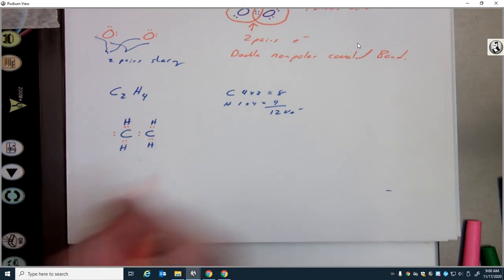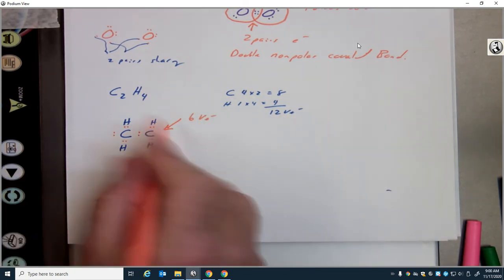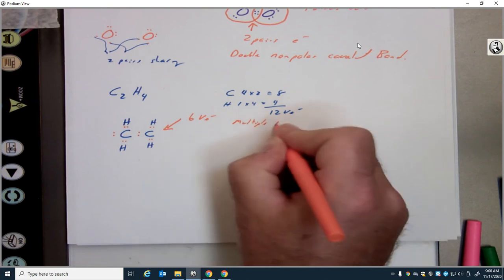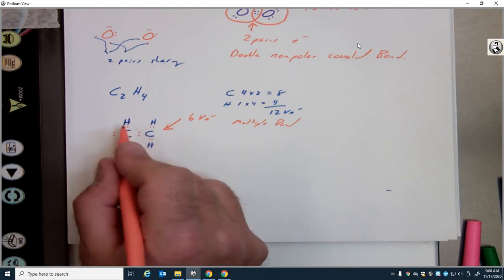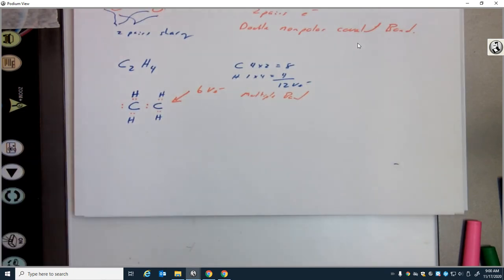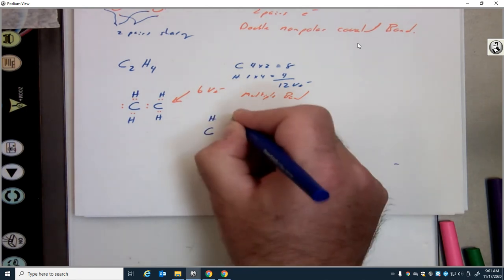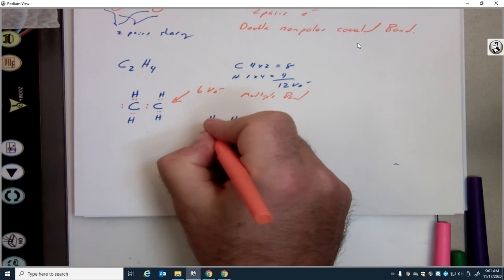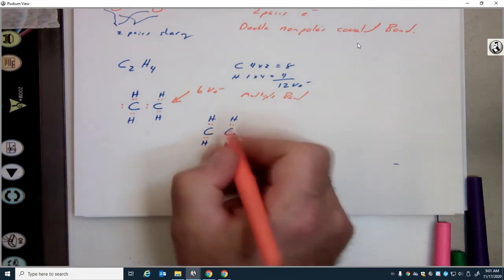Is this okay? Well, it's not okay, because this carbon only has 6 valence electrons. It wants 8, so this structure isn't right. This is telling me that I must have a multiple bond. I can't have a multiple bond here between carbon and hydrogen. Hydrogen only makes single bonds. So that means this has to be a double or triple bond. So let's redraw this. I'm going to put my singles in again. This time, I'm going to make this a double bond.